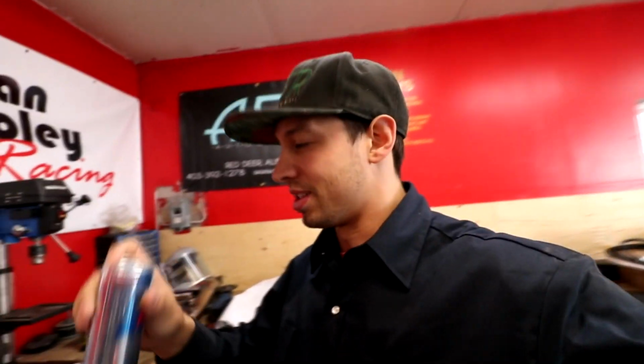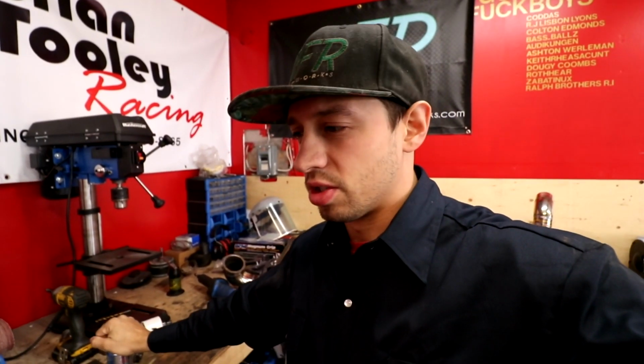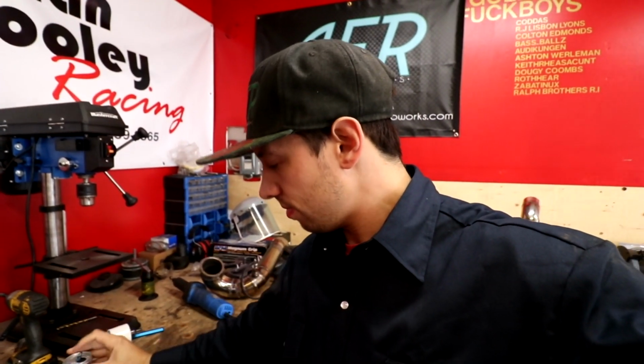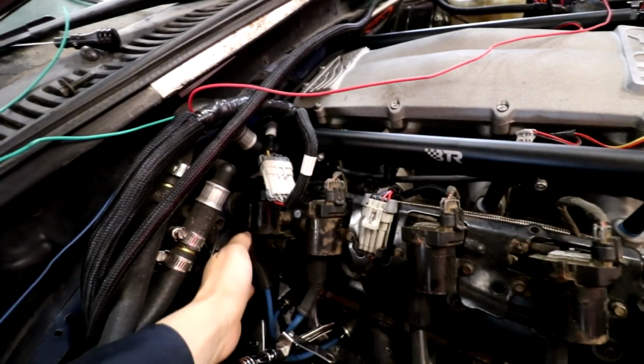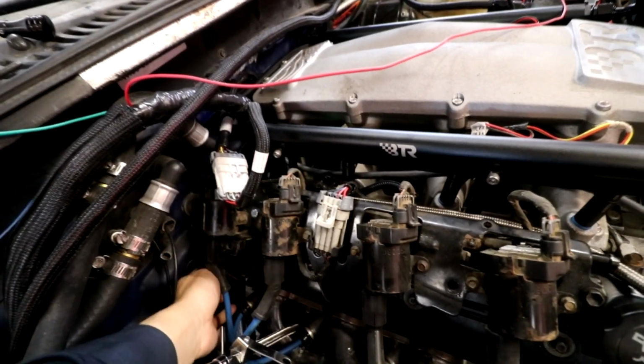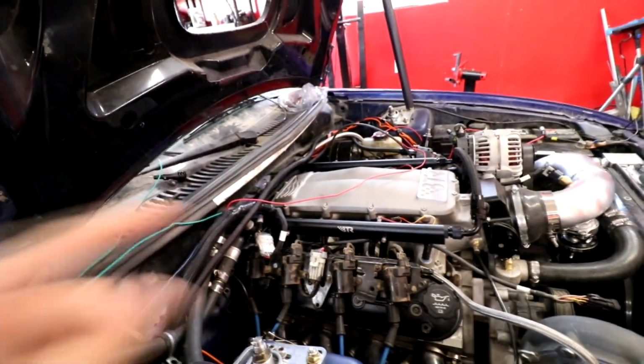Might as well shove this in. I'm gonna dread putting this transmission in. I've not been looking forward to it for a while now, because the way my setup is, I jammed this engine as far back as I could, and now there's like no room between the firewall and the engine here. So unbolting the bell housing is a real pain.